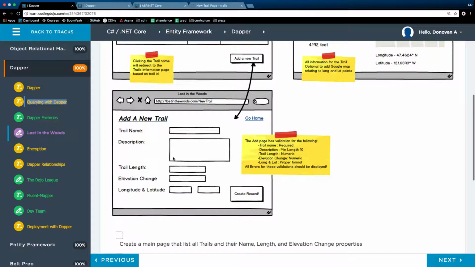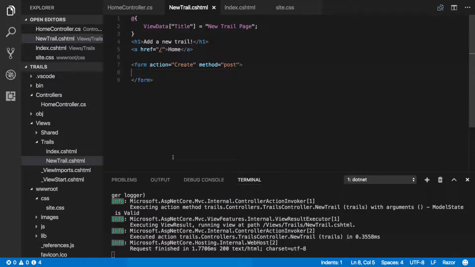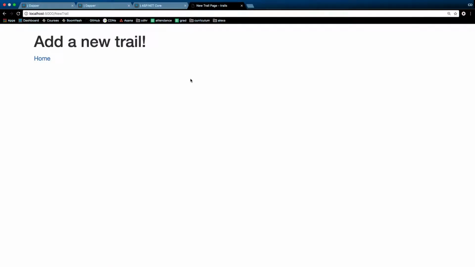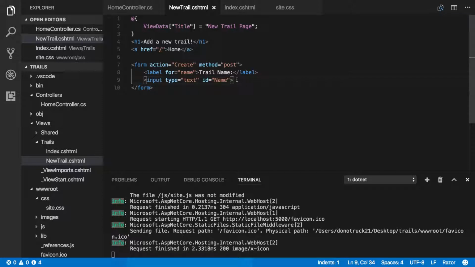Oh my gosh, trail name. So label for name, trail name, and this will be an input type of text, ID equals trail name. Cool. Perfect. And a break tag.